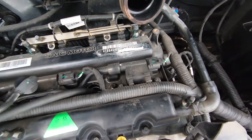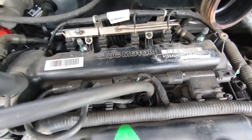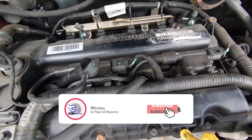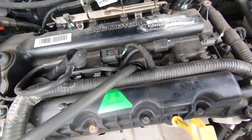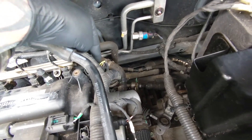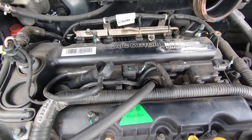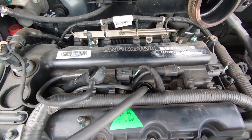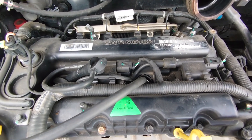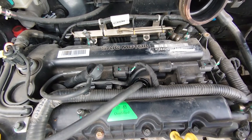What I've done is taken the spark plug out of number three just because it's ease of access. We've got a pressure transducer plugged in and we're going to do an in-cylinder test to see what the timing's like. I have checked the camshaft sensor and the crankshaft sensor — they're both making a signal. Sadly, I don't have a cam-crank sync and I can't find one, so we'll go in-cylinder to see if we can get a good pattern and see if we can see the timing out with the in-cylinder test.